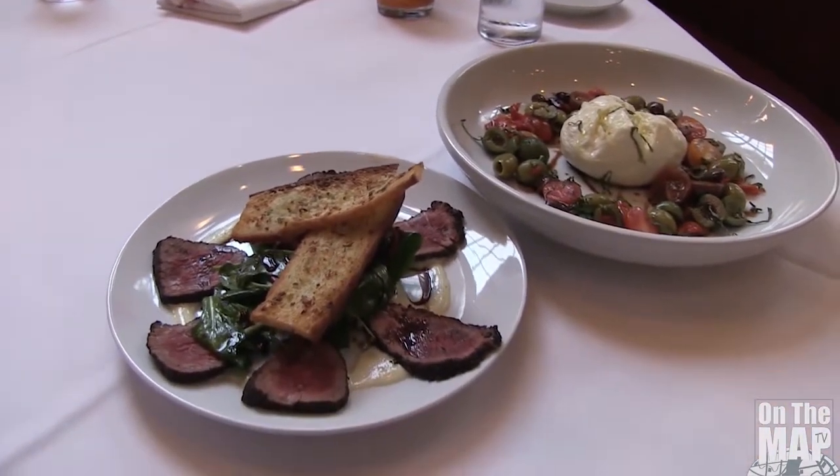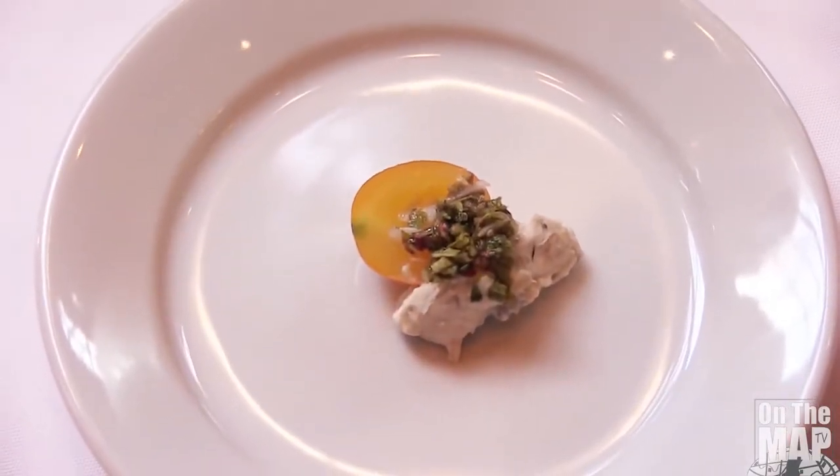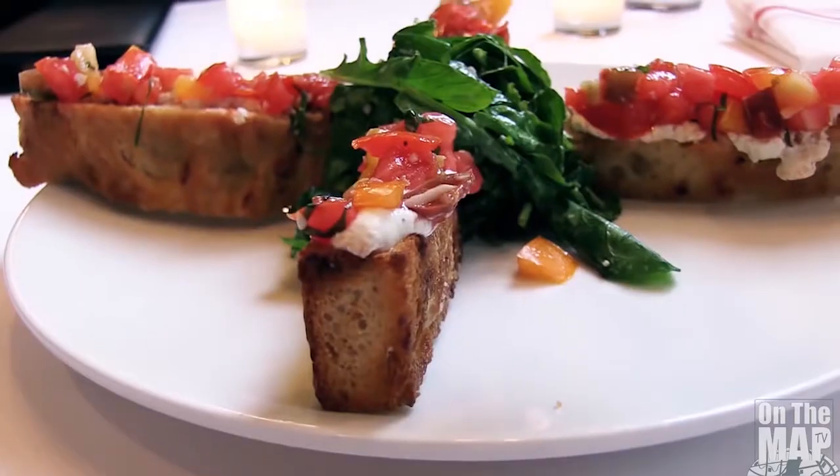Then our beef carpaccio — we use a Wagyu beef tenderloin, and we dust that with a coffee rub with brown sugar and a little bit of espelette pepper, sear it really hard, then serve it with a horseradish aioli, local arugula, ginger marinated beets just to break the monotony and give it a little zing and spice. There are also some radishes from a rooftop garden and a little bit of olive oil in there as well.